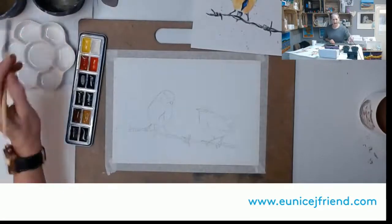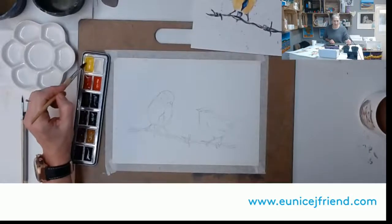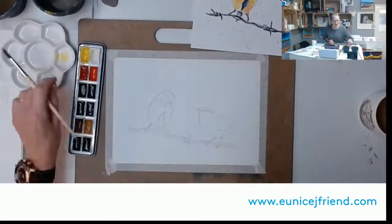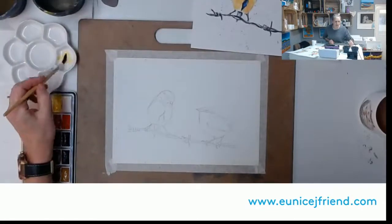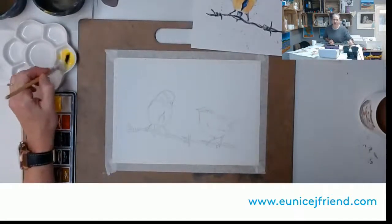Okay, so I'm going to start with my yellow. It's just a light lemon yellow. And instead of pre-wetting the bird, I'm going to use my first colour. Let me pop that there. Can you see my well? Yes. So I'm going to put a little bit of water in the well, just a couple of drops with my brush. I'm going to pick up some of my lovely bright yellow, cheerful yellow.